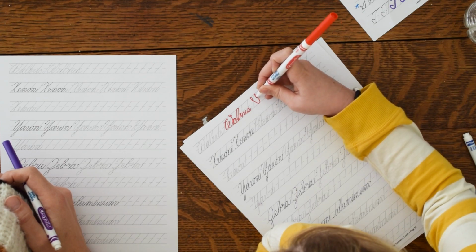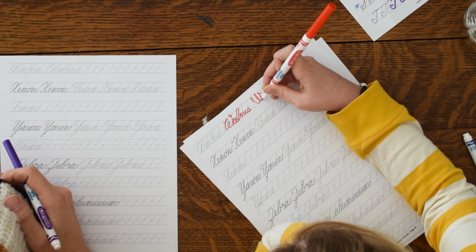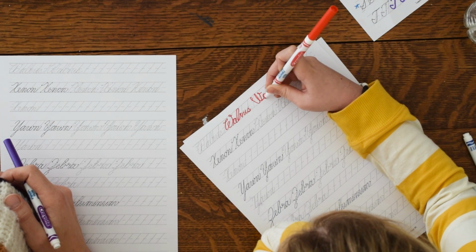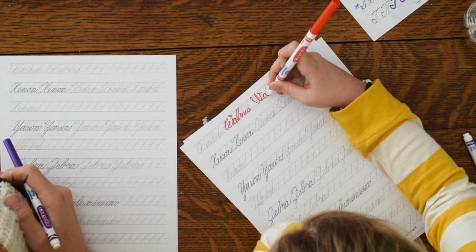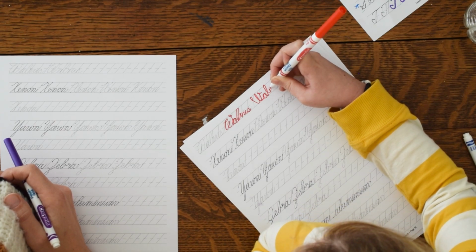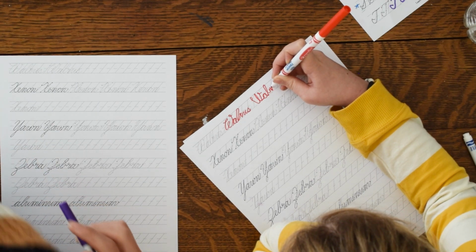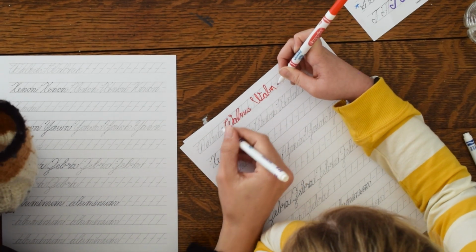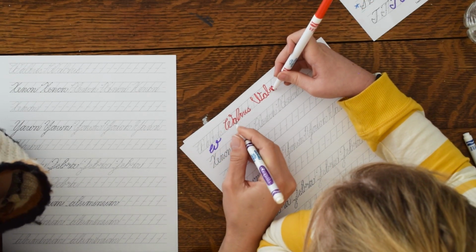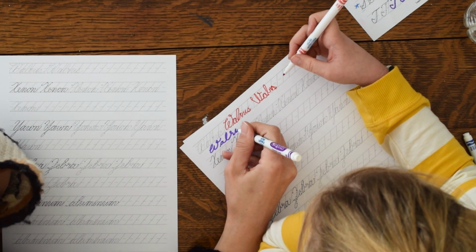W, yep. End with an eyelash. And then the A does not connect. Nope, doesn't connect to that. And then we make an A all the way up for an L. And then little R. Remember what R looks like? And then make a hill. So we would go, let's see, probably what's going to be most helpful to you. R-U-S.